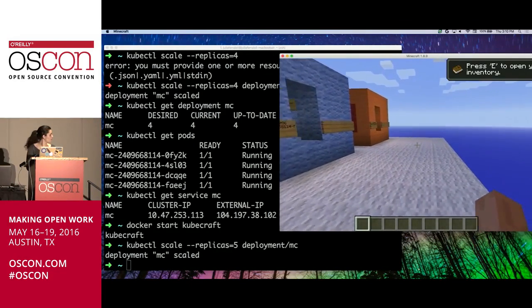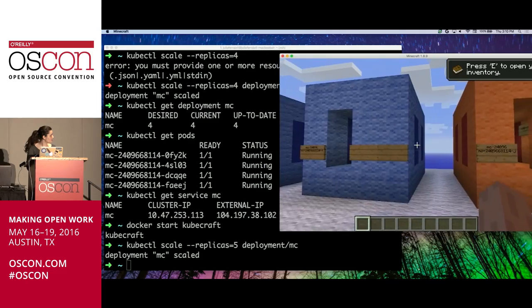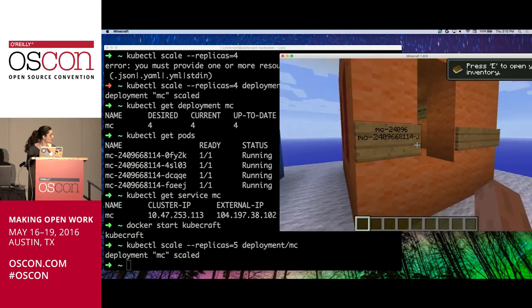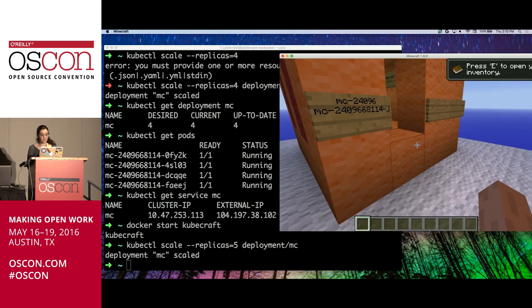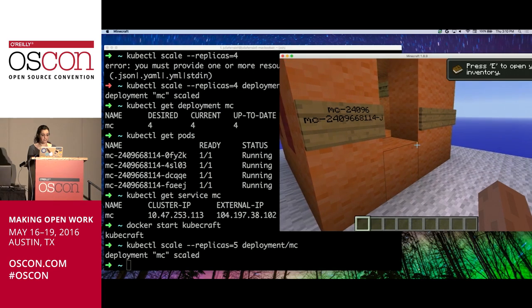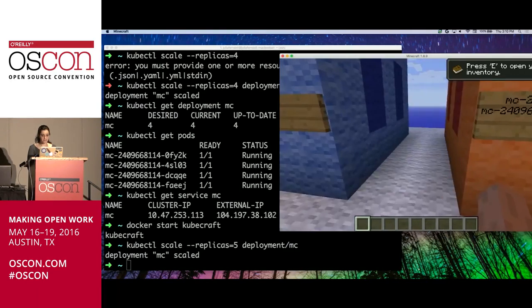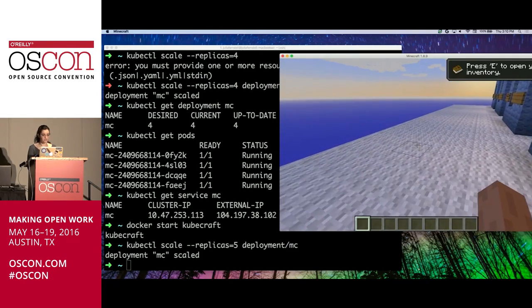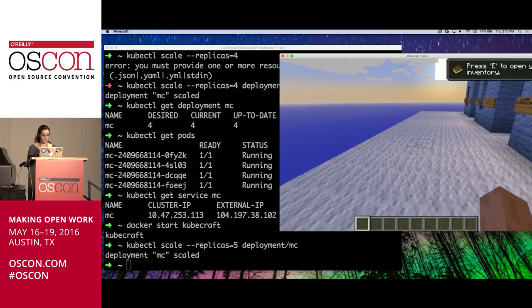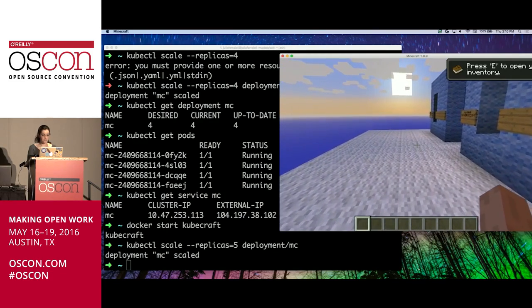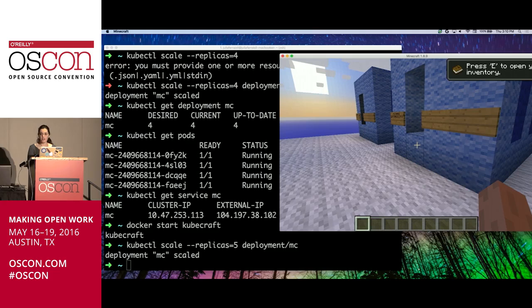And now we see this orange one over here. And it's orange because it hasn't actually finished starting yet. So once it does, it'll turn blue, and then we can just stay in our Minecraft world forever and ever. When my boss walks in and sees me playing Minecraft, I can tell him it's research.